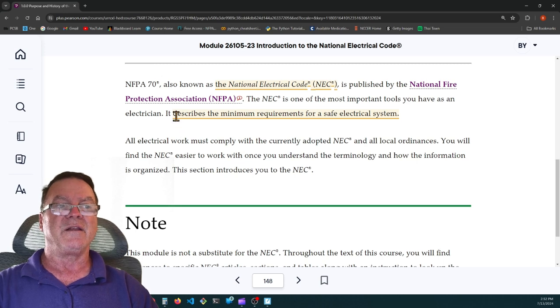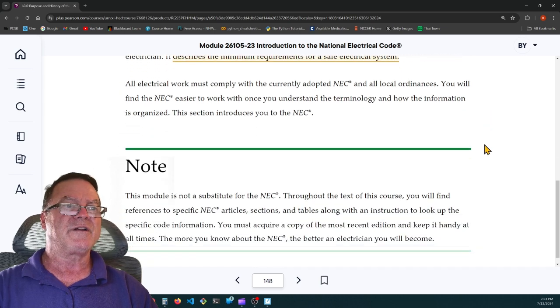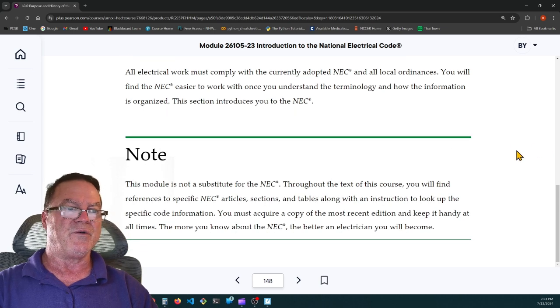It describes the minimum requirements for a safe electrical system. All electrical work must comply with the currently adopted National Electrical Code and all local ordinances. You'll find the NEC easier to work with once you understand the terminology and how the information is organized. This section introduces you to the National Electrical Code.